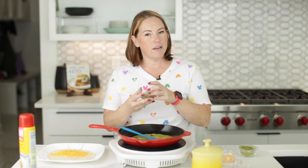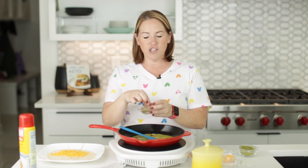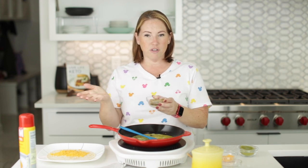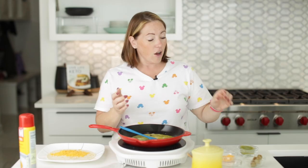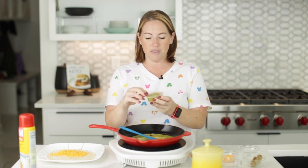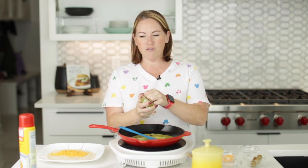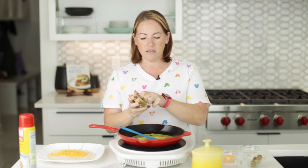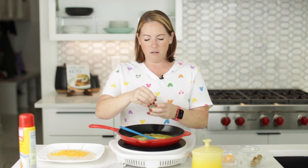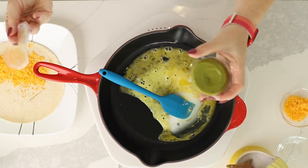Also on standby is my sausage. I've already heated this up in the microwave. This is just two sausage links — these are chicken sausage, but you don't have to use chicken sausage. I'm not even going to chop them up; I'm just going to put them in the burrito just like this. Also on standby is a Holy Guacamole cup — I love these things. It's a little 100-calorie guacamole cup, and they also have just plain avocado. These are so good for things just like this, or I like to dip red bell pepper slices in it.